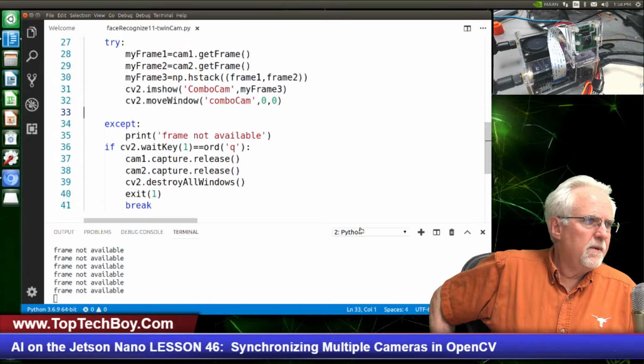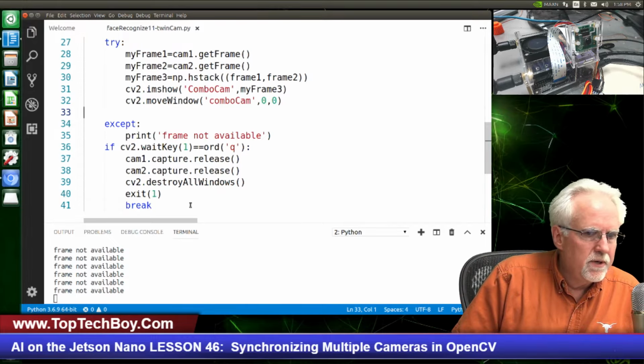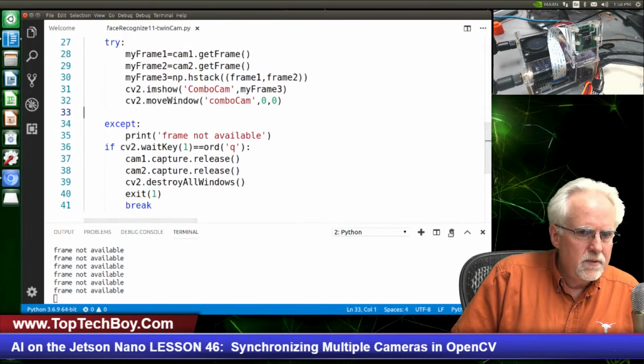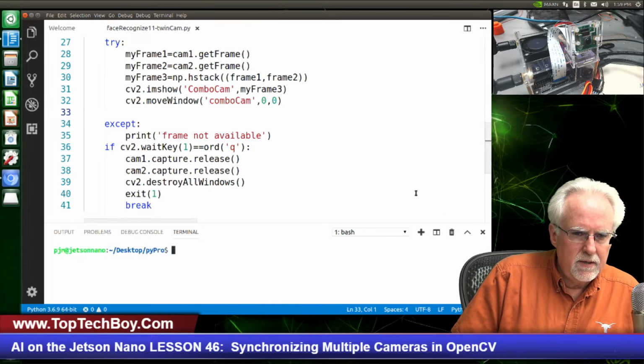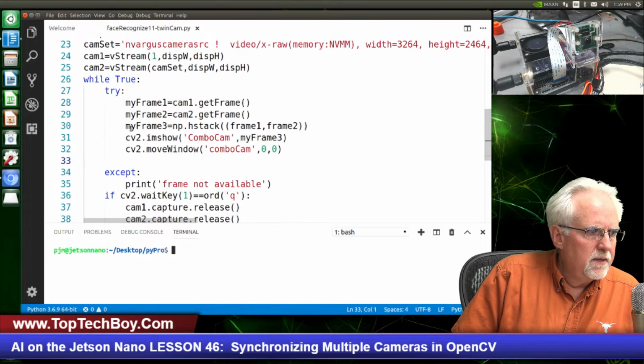Getting a lot of frame not availables, which is sort of concerning to me. Something is not working. What did I do wrong? Let's look at this.